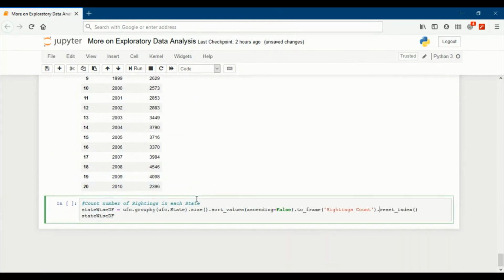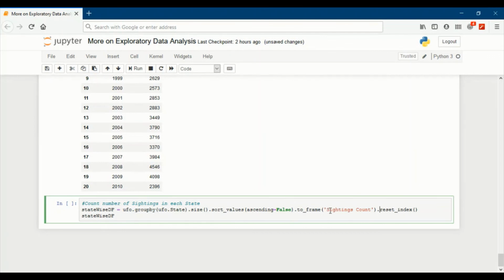Next, we will count the number of sightings in each state. For that, we will be grouping our data state-wise using the group by function again, and then use the size function to count the number of sightings in that state. Then I wanted to sort the data by the number of records in each state, so I'll be using the sort function, sorting the data in descending order.